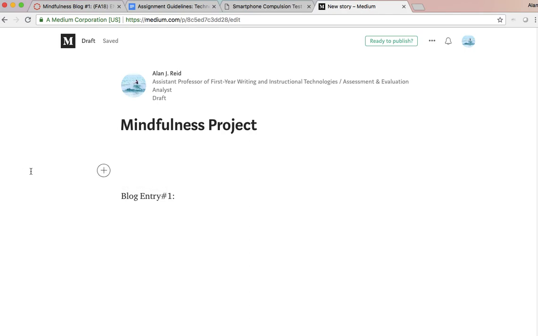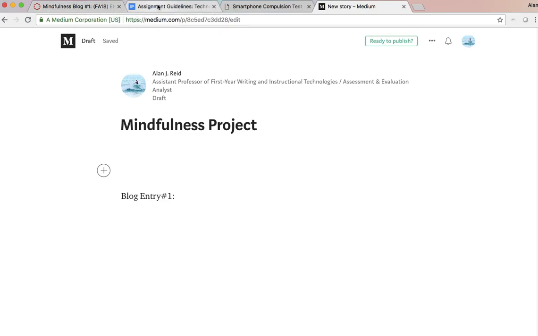But it will go into this story at the end of the project after all of your blog entries, and then you'll want to write some conclusions and inferences that you can draw based on this data. You want to explain the data as well as present the actual numbers, right? So this is really how the project works.